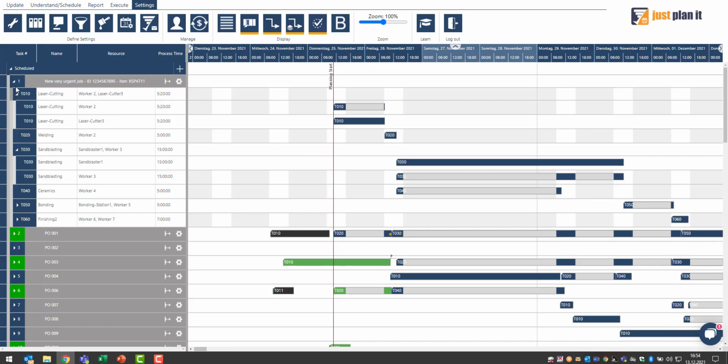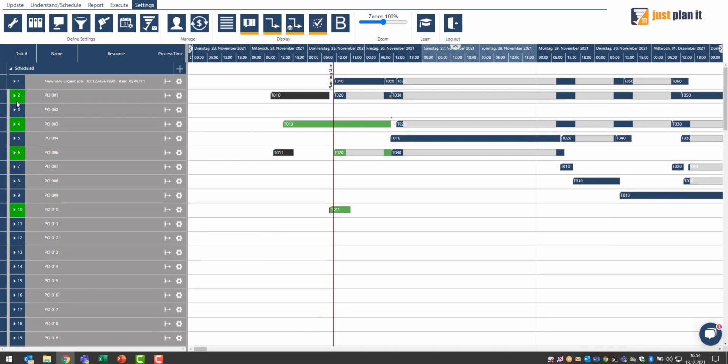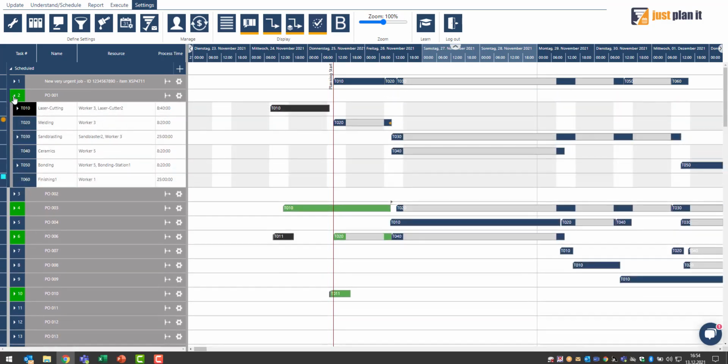Furthermore, we also have some other symbols, which you know already. That yellow circle indicates that there is a resource constraint. So there's a resource constraint on worker 3 for my welding. And this is now on the bar. Formerly in the app that was a little icon on top of the bar.